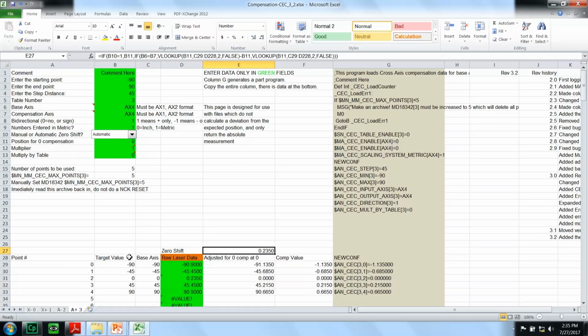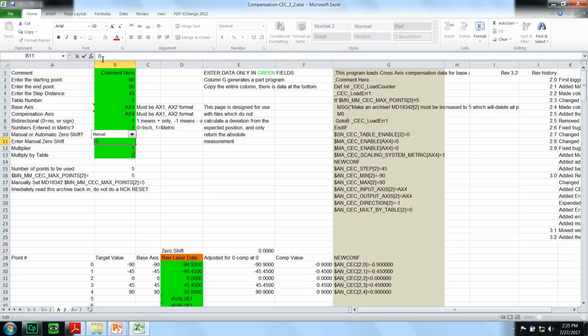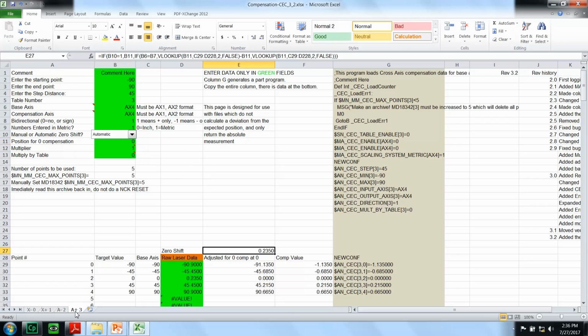Okay, that's great. Now, this is one of those things where we can either copy this manually, or if you have more Excel skills and want to do something a little bit trickier, we can come into A2. I can say this is a manual shift, and I can type in 0.235 like we had. Or if you're like me and you fat finger a lot of things like I just did there, I can say equals, come over to the A3 sheet, pick that, and then that's automatically transferred here. So I get my 0.235 degree offset automatically coming from here.